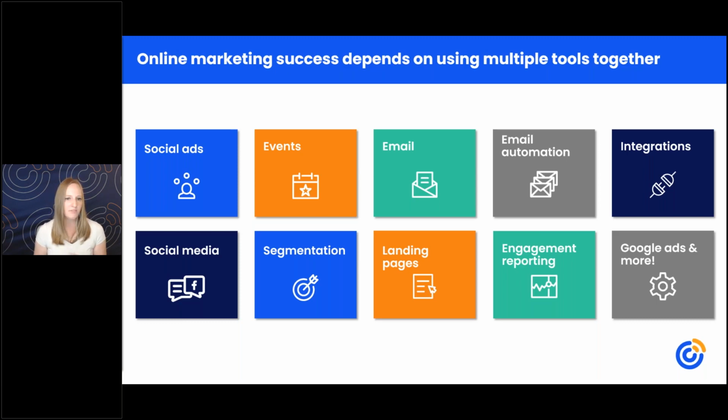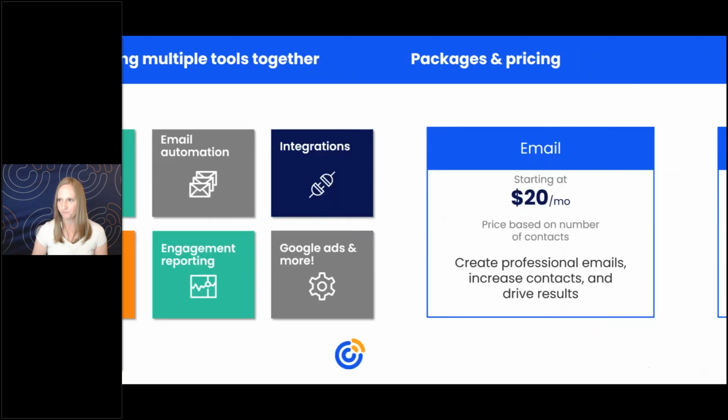Again, some of these tools we've talked about, email campaigns, email automation, really save yourself time. There's our social posting feature that allows you to create those posts and schedule them to all of your different networks at once. There's online ads, events, surveys, and then some that we didn't get a chance to touch on today are our Google Ads tool, website, and a lot more. All of it really is going to save you time when you're syncing up with the tools that you're already using. So again, don't forget we've got those great integrations with the main ones, Zillow, Zapier, which connects to hundreds of other tools out there.